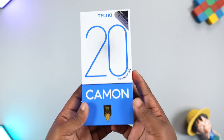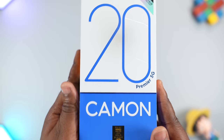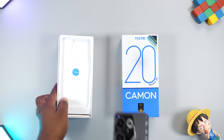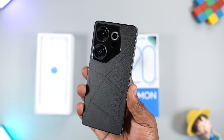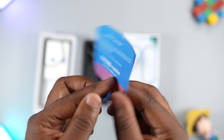I usually love unboxing Tecno smartphones, and that's because right on the box there are goodies waiting for you — goodies like MTN Glow and Airtel Data. Opening the box, the first item you're going to see is the smartphone. It comes in two colors: Dark Welkin and Serenity Blue. This blue color is fine. It comes with a 12 plus one month warranty card.